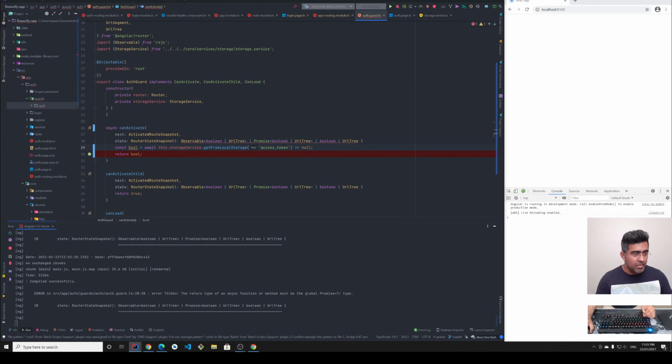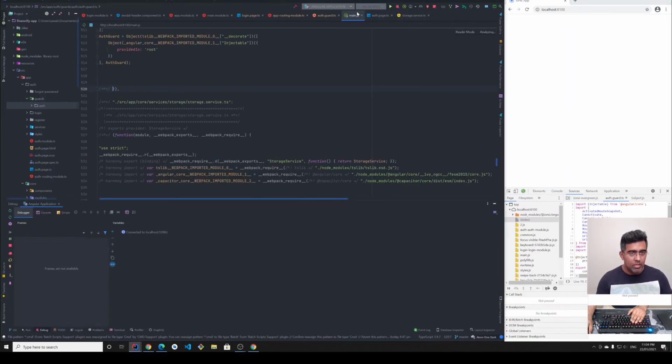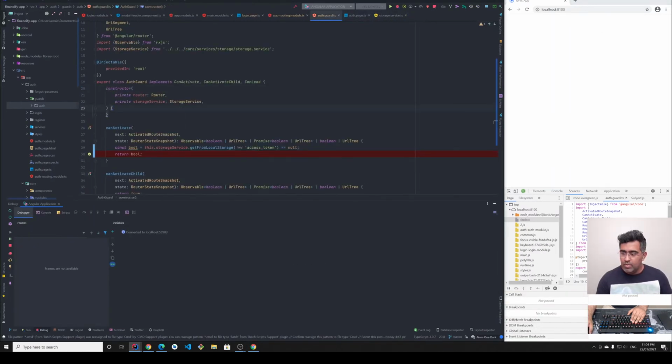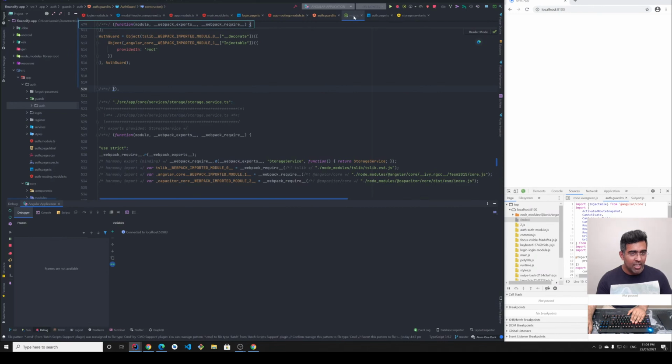I know what the problem is. Probably this. I get rid of this from here, and then let's try finding out what the value is. Nah, so I'm using Angular after a long time. I have no idea about Angular.